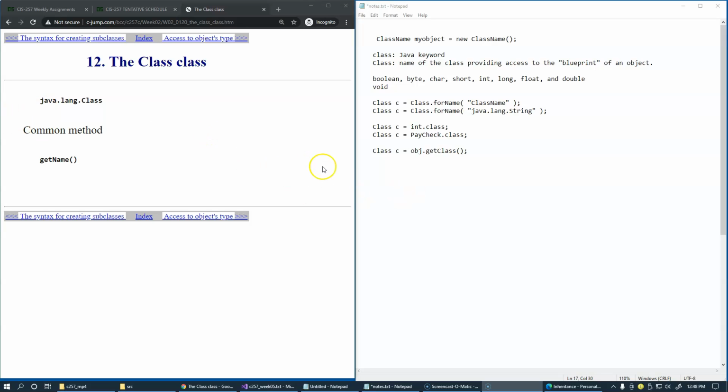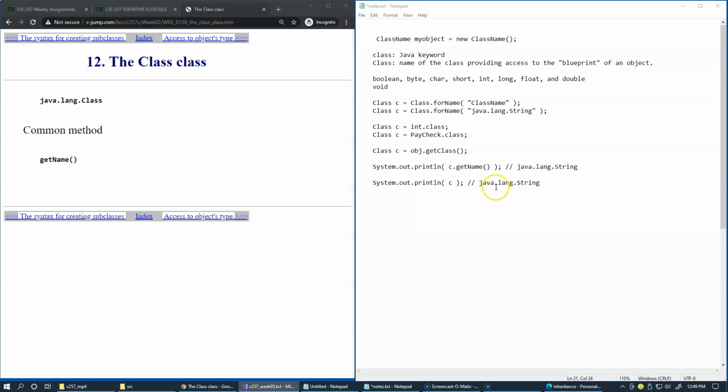For example, once we have an instance of the Class object, we can say something like this. We can call the Class getName method, and it will print the fully qualified name for our class. So this will produce an output like this. And we can also just use the Class object reference and print that.